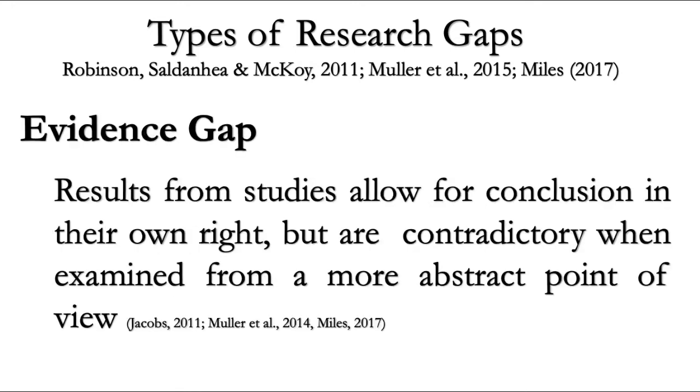What is an evidence gap? An evidence gap, according to the definition by the authors, results from studies that allow for conclusions in their own right but are contradictory when examined from a more abstract point of view. An evidence gap arises if a new research finding contradicts a widely accepted conclusion.